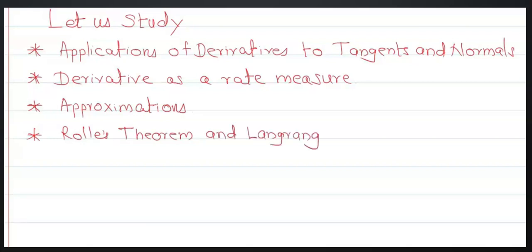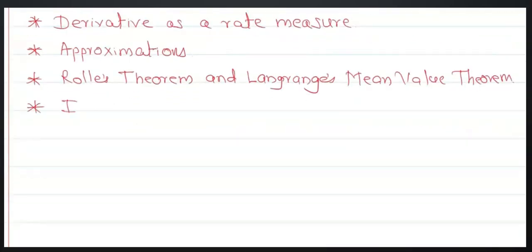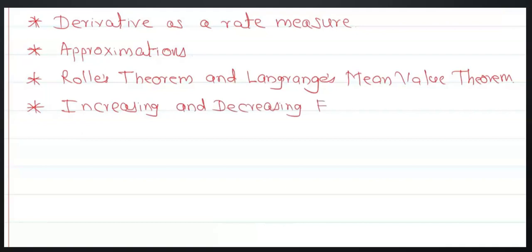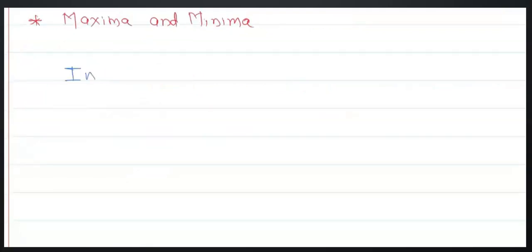Approximations, that's very interesting. Rolle's theorem and Lagrange mean value theorem, that is LMVT. Increasing and decreasing functions, very interesting. And the last is maxima and minima. We have very tough problems, and it is very interesting to solve these problems with the help of our geometry and the knowledge of the derivatives.